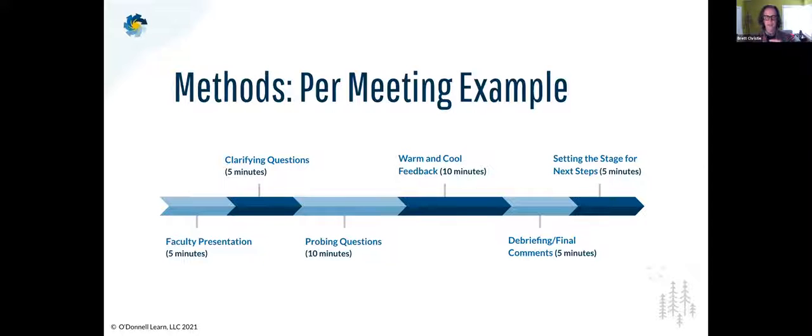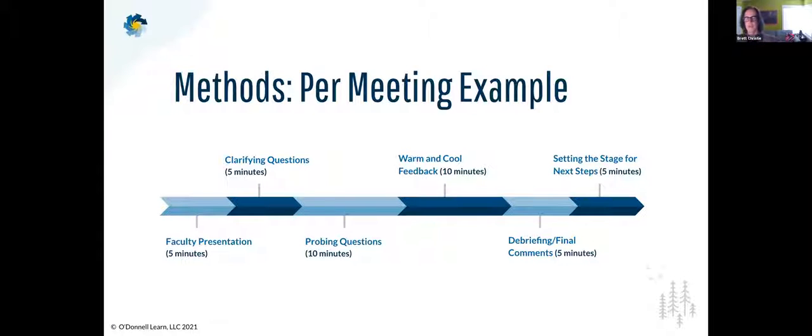And then once that cycle has run for a few minutes, then they'll go into probing questions, which is really where the other participants will get at the why and start to ask, well, I heard you say you're doing this. Can you explain to me why you're doing it that way? And then they'll listen, they'll process, they'll take notes, and that'll go for about 10 minutes. These aren't hard set, but they're just markers, these timestamps.